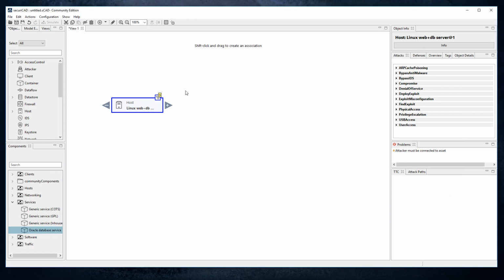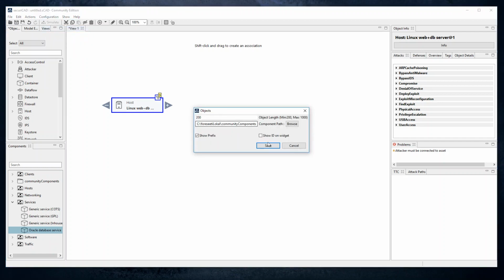When I save this file, I put it in a separate directory on my computer, which is going to be my collection of components directory. Then, if I haven't done it previously, I should go to Configuration, Objects, and this is where I can point out the path to the components directory.